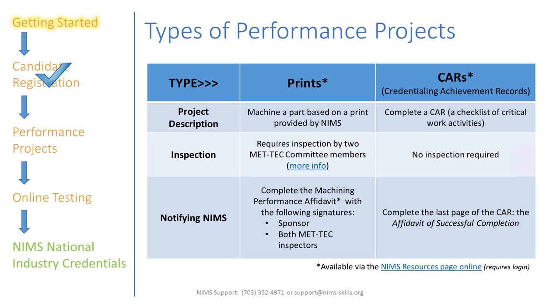On the other hand, projects that require CARs mean that the candidate will complete a series of skills checks. For prints and CARs alike, an affidavit form will need to be sent to NIMS when the project is successfully completed. Prints, CARs, and forms can all be accessed by logging into the NIMS site and visiting the resources page.